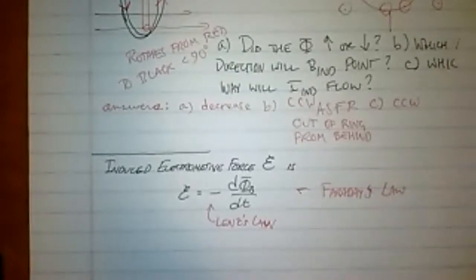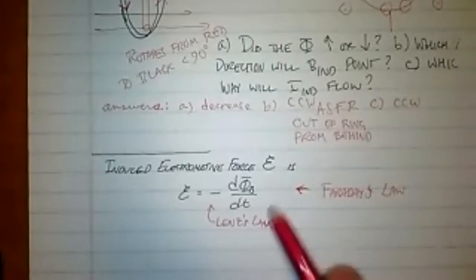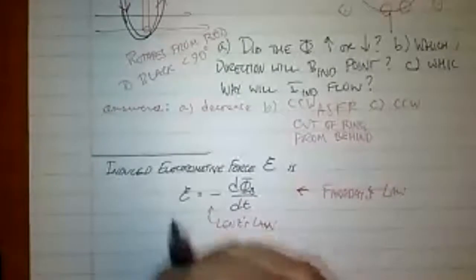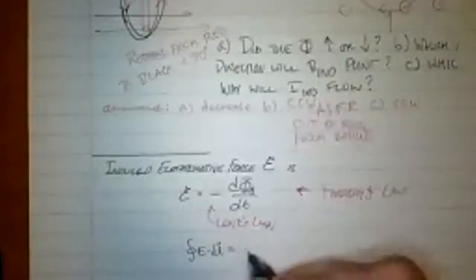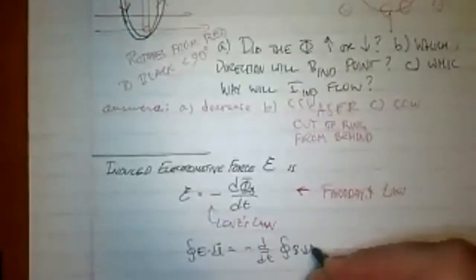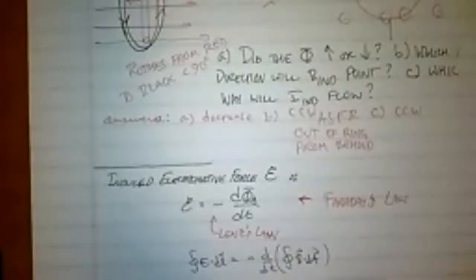And it was really cool. He actually had to use a liquid metal like mercury to get this to happen, so he could see that it would work this way. It was a pretty brilliant experiment for him to come up with. And he did find that it only happened when it moved. And that's Lenz's law. You can get it by recognizing that the EMF is equal to the integral of E dot dL, and that equals negative d by dt of the integral of B dot dA. That's the long integrated form of it, but you can do certain mathematical tricks that allow you to reduce it to that.